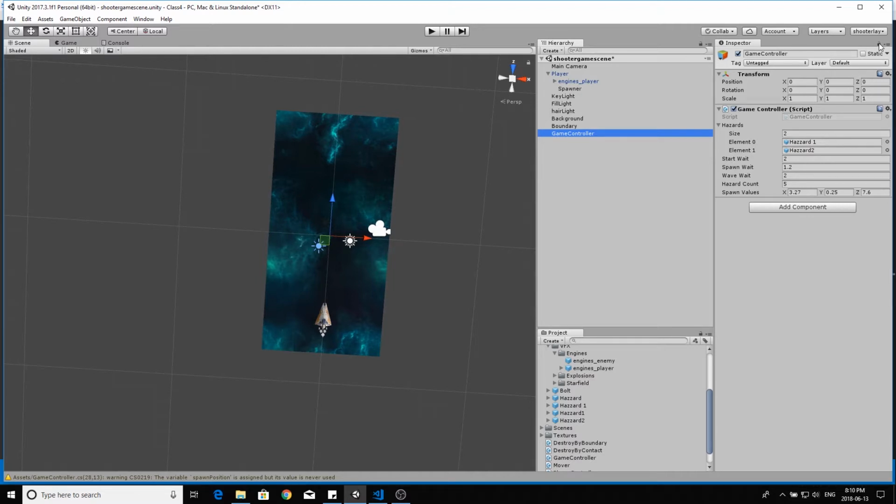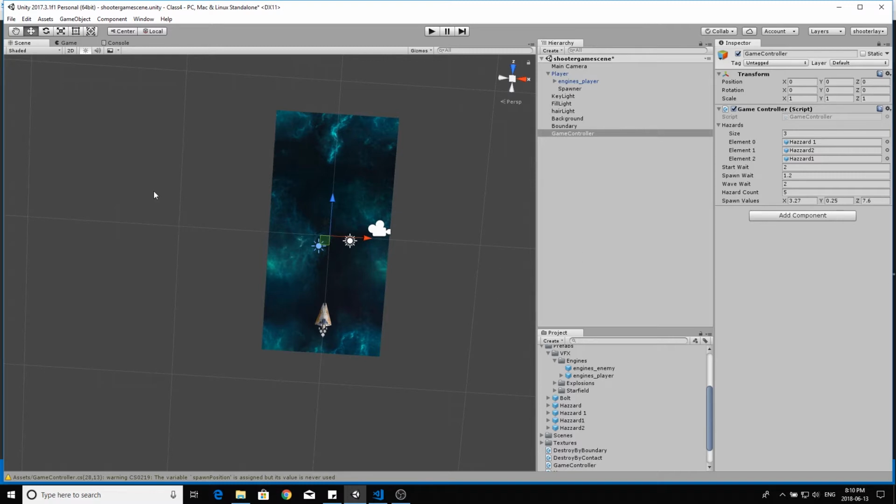It's hard to see, but there's a little lock right up here on the top right of the inspector. So let me lock that off, and then I'll be able to grab my little hazard 1 that I want to use here. These could probably be named a little better. Drag it on the hazards, and see, it doesn't replace the others that are in there. It actually joins them, and we can tell because it's now got a size of 3.